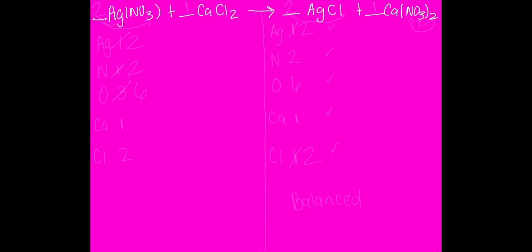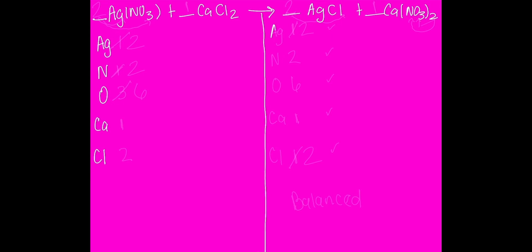All right. So we're going to go ahead and separate our reactants from our products. At this point, we should be masters of separating our reactants from our products. And then we're going to write out a list of each of our elements. So we have Ag, nitrogen, oxygen, Ca, and Cl. Yes, you must separate every single element, even if it's a part of the compound. Separate them into individual elements.